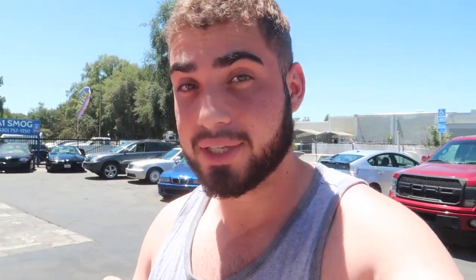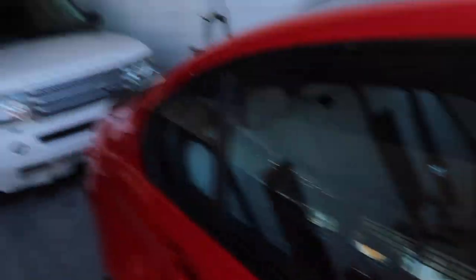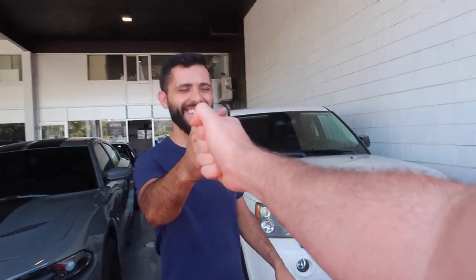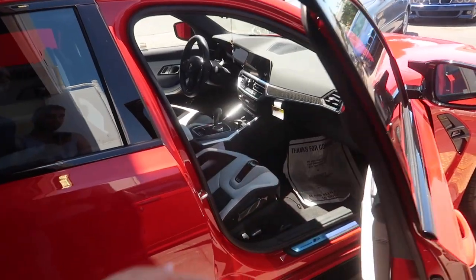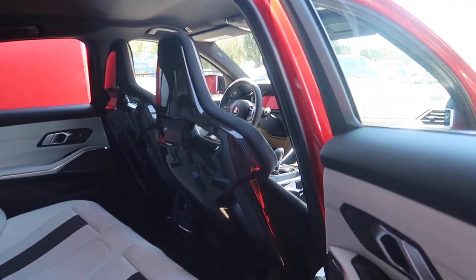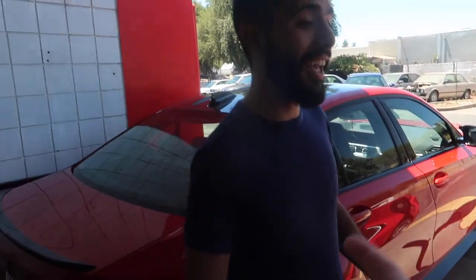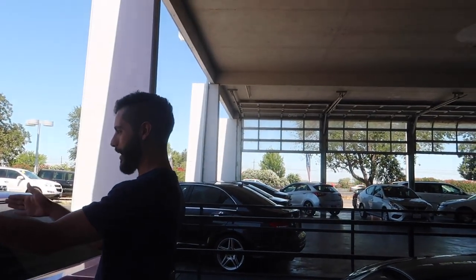Oh my god, these cars look so good. With the G80 I always start with the back because of the seats — the rear passengers get such a beautiful angle, and honestly they're a good size with a lot of space. What's crazy is that you have the E30 M3 and the G80, the oldest and the newest, both red. The new red looks a little orangey, but next to each other they look like the same shade. Really close — it's crazy.